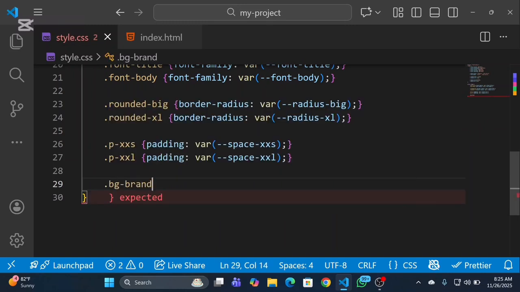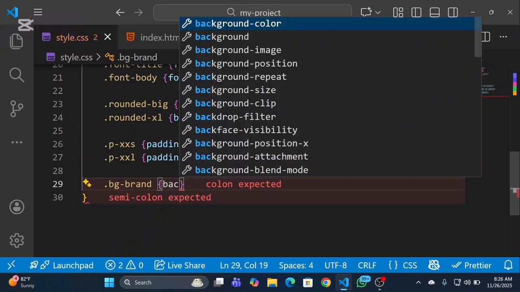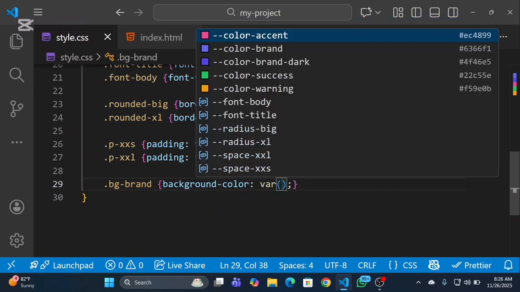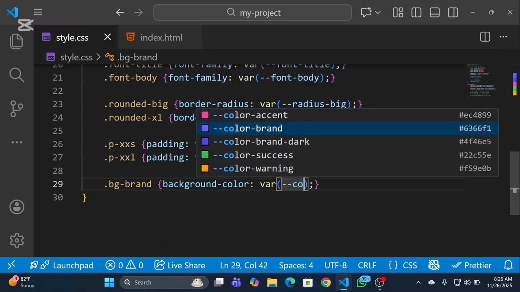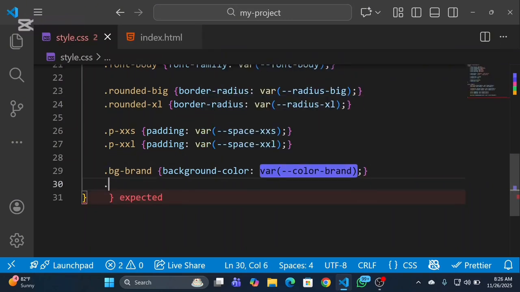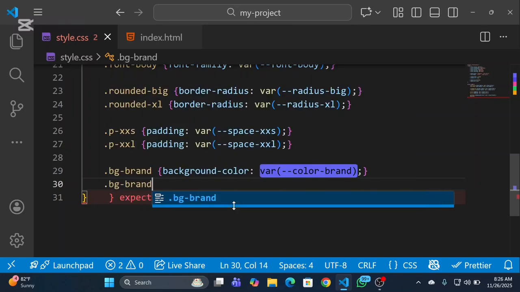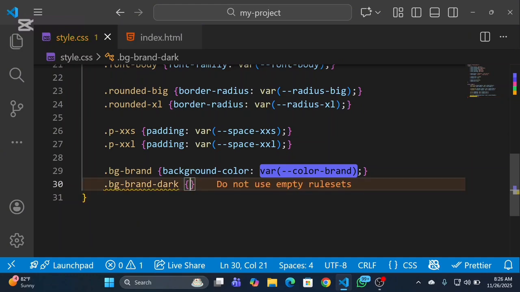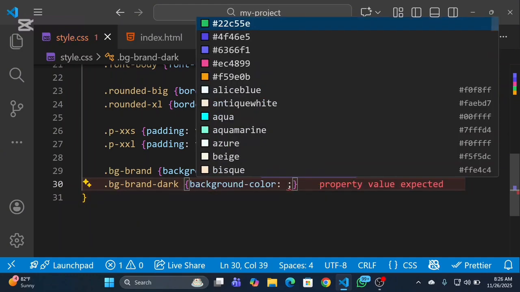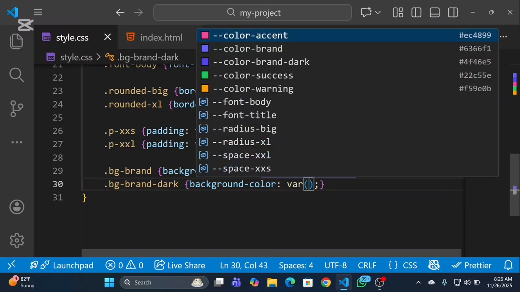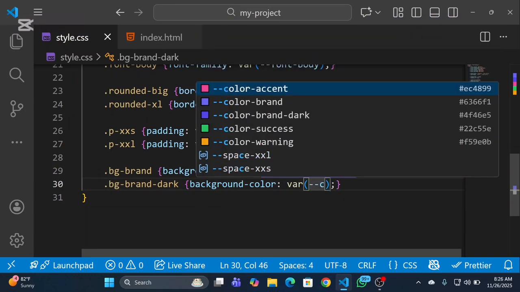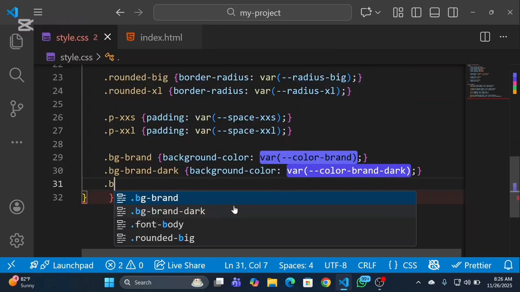So this uses our brand color that we predefined already in our root. That's the global variable. So this is it. And we have .accent. And we have the next one, which is .brand-dark color. Alright, so basically we are just going to try to predefine everything we've defined in our root. That's our global variable up there. So let's do that.